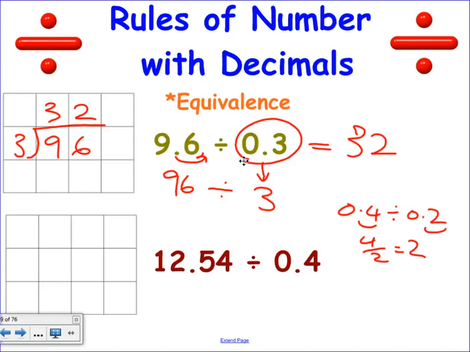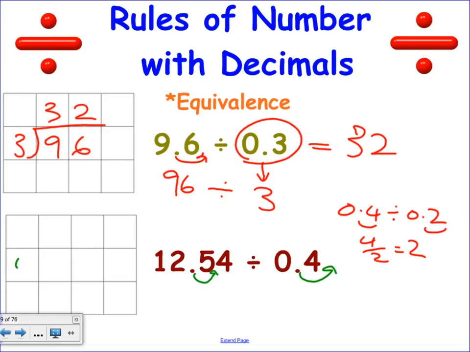So we've talked about the theory behind it. Let's look at this problem. So what did I say was the aim of when you're dividing with a decimal? Make the number doing the division a whole number. So I've got 0.4 and I need to multiply it by 10 to make it 4. Can everyone see that? Yeah? If I do that to that number, what do I do to the other number? Multiply it by 10, in other words, move it right one. Now I will get exactly the same answer when I do the division.